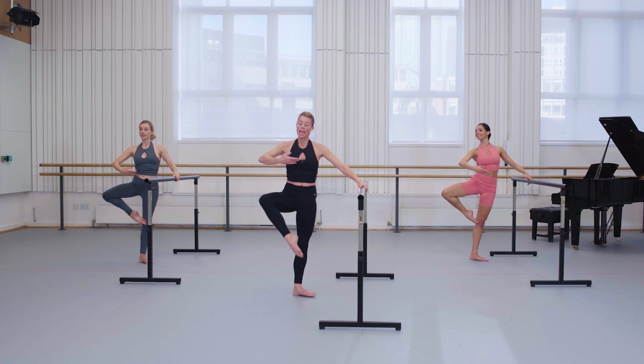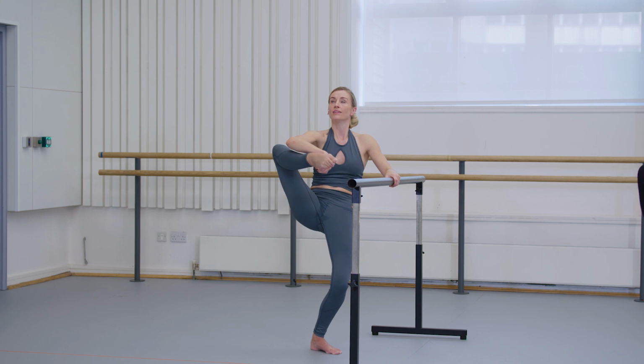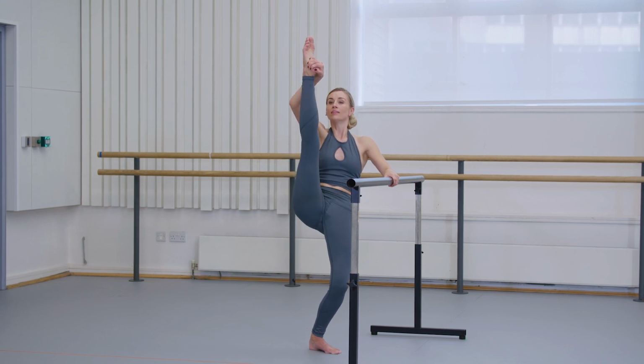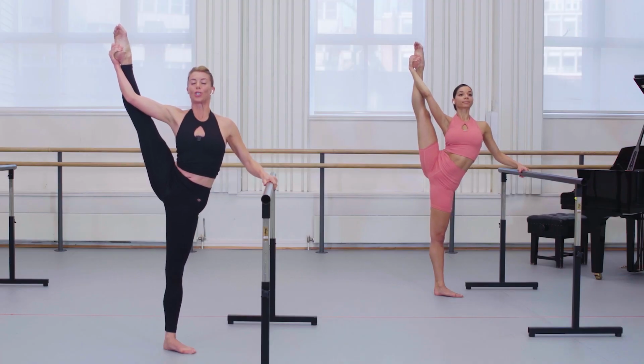And fall into an attitude. Take it a level that's comfortable for you. That might be thigh, calf, or right down to your ankle. We're going to shoulder the leg to the front and to the side. Lengthen out those adductors, shoulders down.